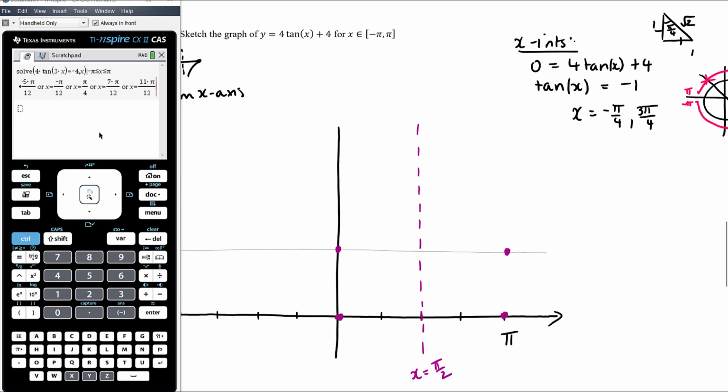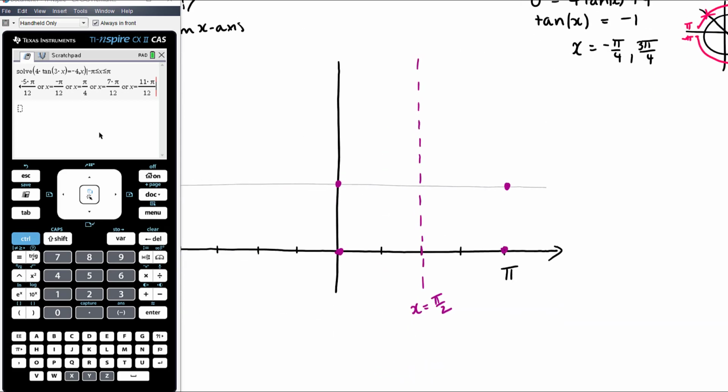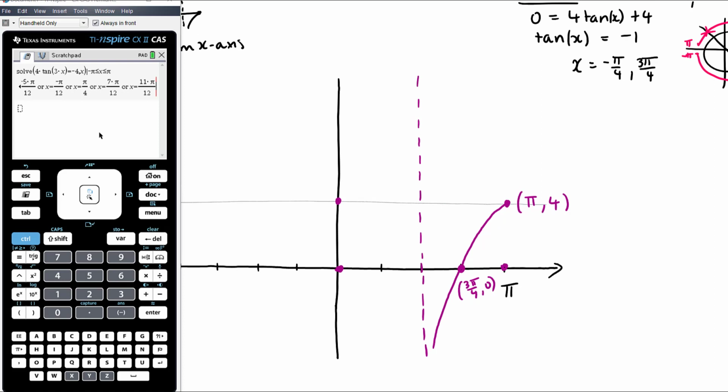So we do want to make sure then that our graph actually crosses here at that point, okay? So I might just move that down a little bit more just so I can get a bit more shape with my tan graph. Okay, so we're going to have an asymptote, and then we're going to head towards that point there, which is an endpoint at pi on 4. Now, because I've got an x-intercept, sorry, that's 3 pi on 4, that's a point on my graph. So I don't need to mark my other point. Okay, you can if you want.